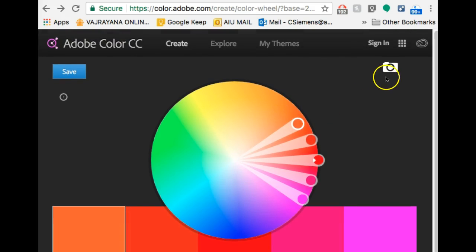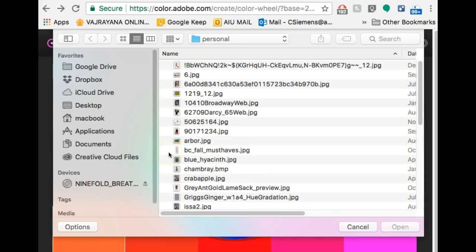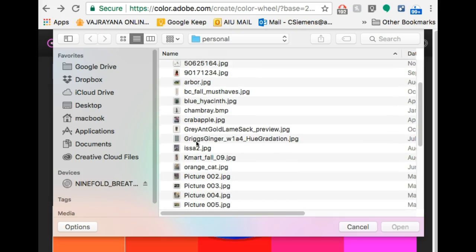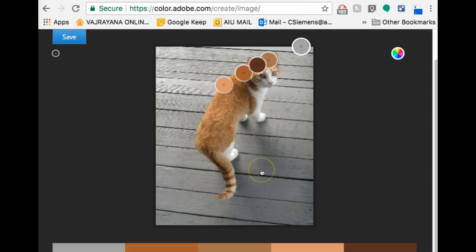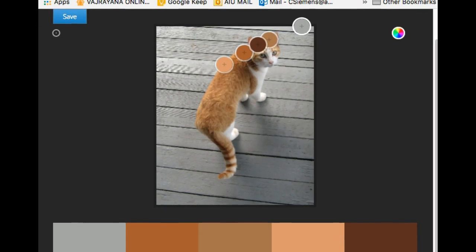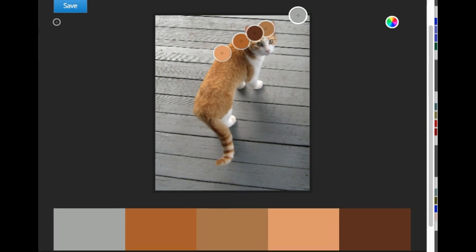The other thing that I like a lot here is that you can create a harmony from an image. Let's see, I've got so many old pictures here that I don't know what they are. Oh, here's my cat. So what you can do here is bring in a photograph. You look at the bottom, let me get this up a little bit more. There we go.